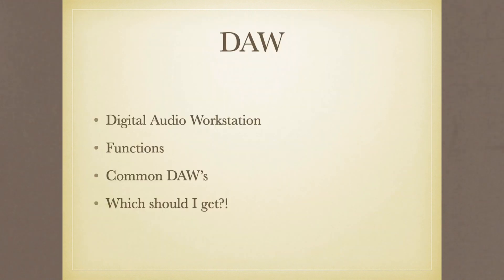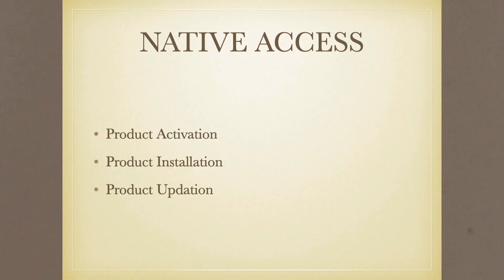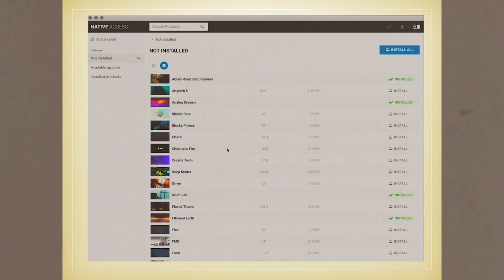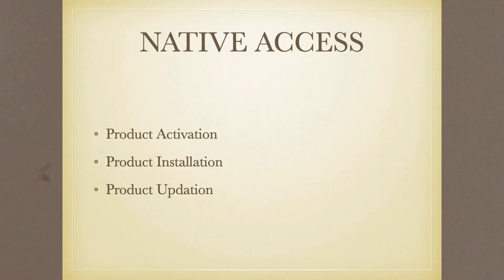The next term we need to know is Native Access. Is that some kind of ethereal gatekeeper to transcend the Feywild? No - this is a software program made by the extremely talented folks over at Native Instruments. It allows you to enter your unique serial number and download your shiny new GGD library, and acts as a friendly helper that makes sure your software is installed in the right place and lets you know when it's ready for an update. The other great thing about Native Access is that you can log in with an account, so if you go to a new PC, just log in and re-download your software through this program. Hurrah!